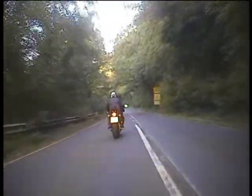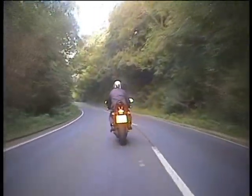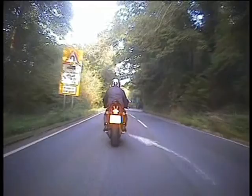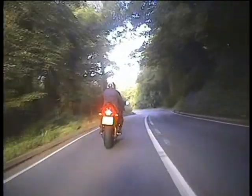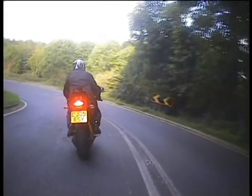Speed's okay. Just bring it down a little, John. But do not look at the bend. Do not look at your front wheel either. As the bends go, this is a good approach. Keep it up. Look past the curve.